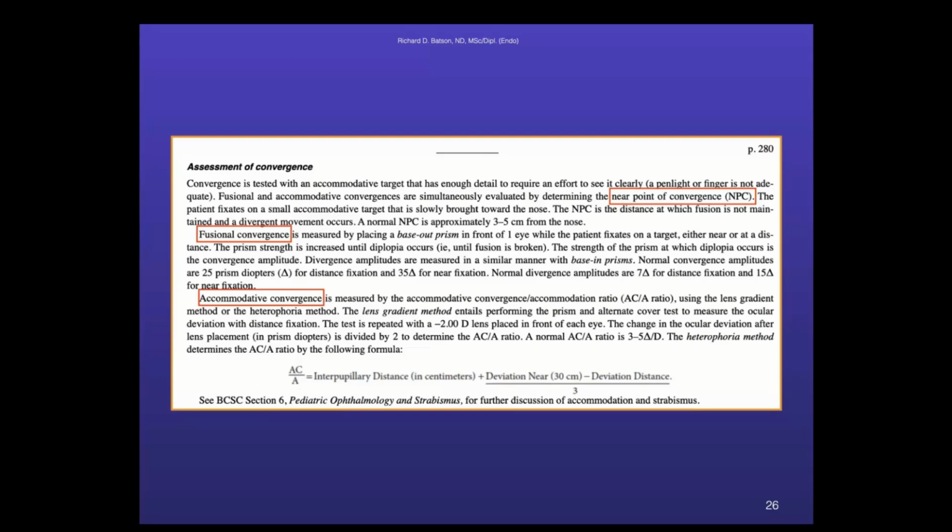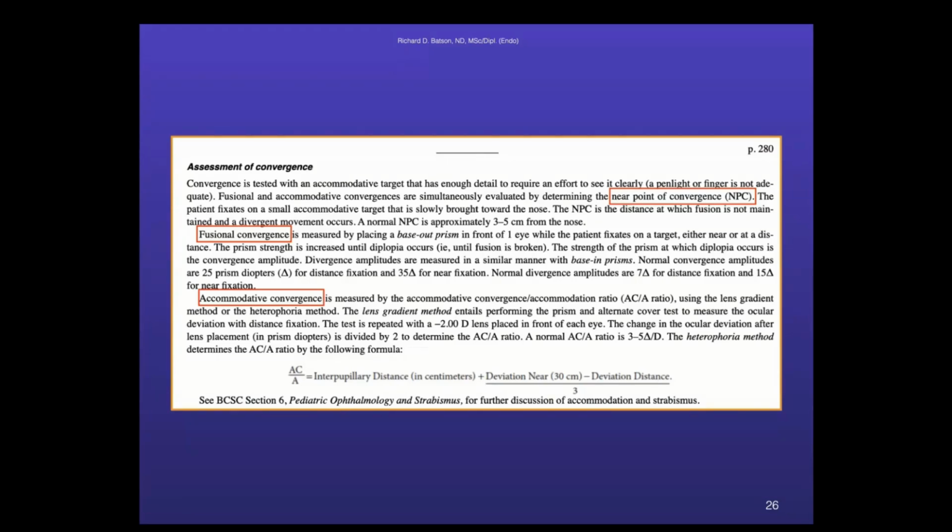And then the fusional convergence, which is the same as positive fusional convergence, they'll give you a couple of different amplitudes. So they're using 25 prism diopters for distance. You can measure positive fusional vergence at distance or at near, and the near measurement is more important for defining convergence insufficiency. So as you're paying attention, if they are doing positive fusional vergence measurements, make sure you're looking: did they do it at distance? Did they do it at near? Did they do it at both? And then what were the prism diopters that were used to define abnormality?